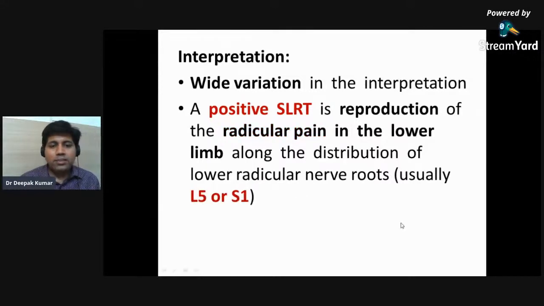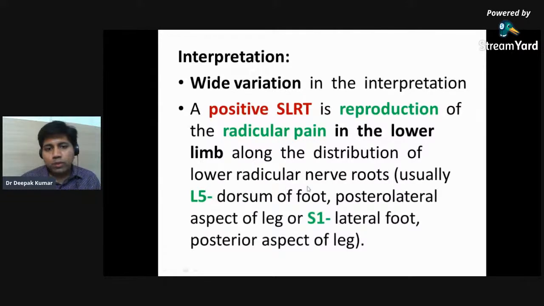So if the patient says, oh, I have pain in the back while you're flexing, it can't be taken as a positive test. The patient needs to have pain in the area of L5 or S1, the dermatome that is being supplied by L5 or S1. So the patient has pain in the back, somewhere in the thigh, and then in the dermatome that is supplied by L5 S1. Okay, so these three things are what you need to register in addition to just lower limb pain. And also, if you look, I am expanding here the dermatomes.